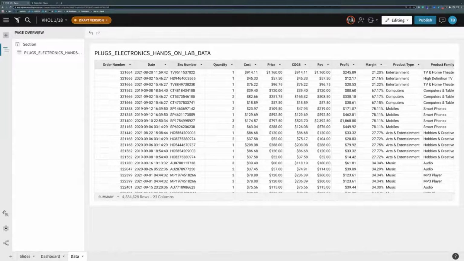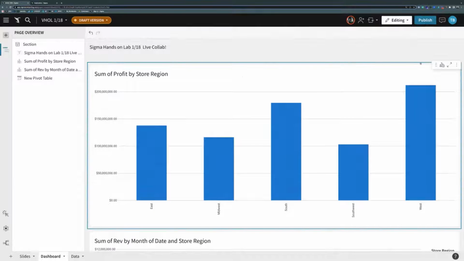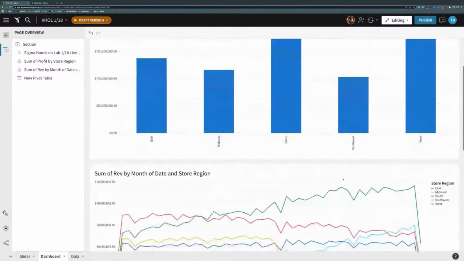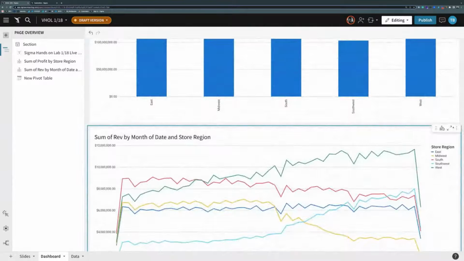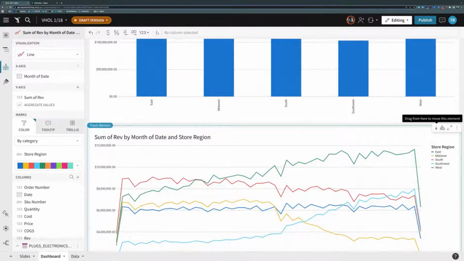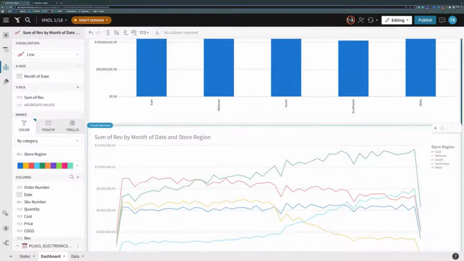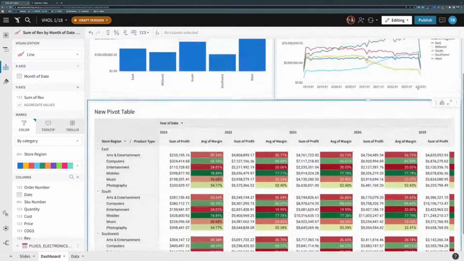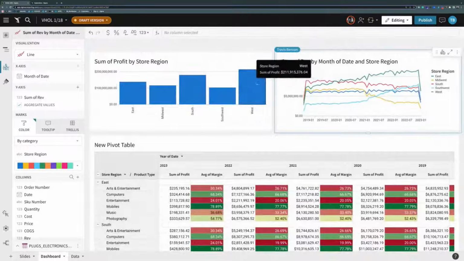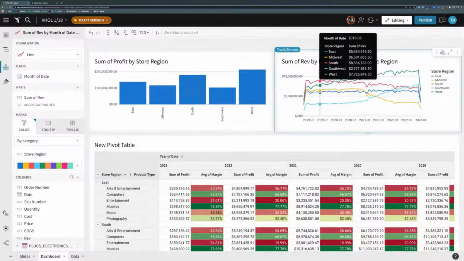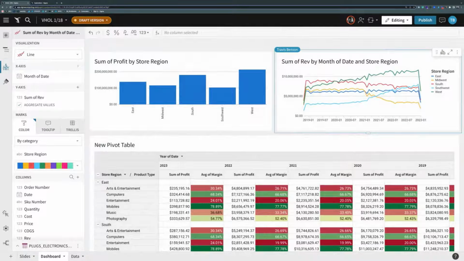Now we might want to start reorganizing our elements. To resize things within Sigma, instead of hitting the 3 dots, I can grab these 6 dots, which will allow me to start dragging my elements around. If I click and hold on that, I'll see this blue line show up. That tells me where my element is going to land. I'll grab it right next to the bar chart, and we now see this dashboard starting to come together with these 2 plots side by side.